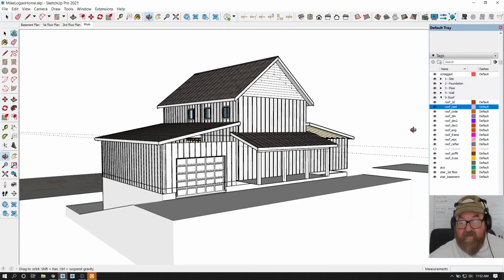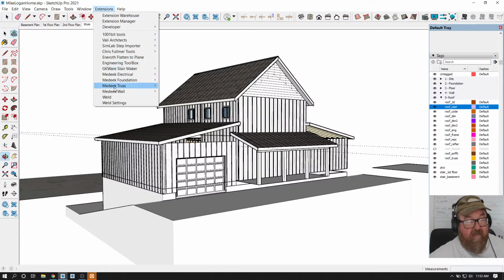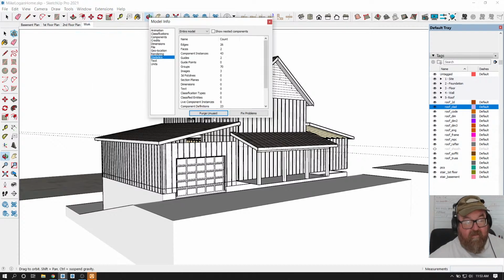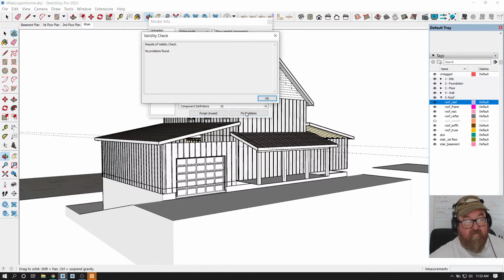So what we're going to do, I think this message that I keep getting here is this tag and layer issues, because I've noticed that when I go over here, I purge unused, and then I say fix problems, yeah, it says no problems.